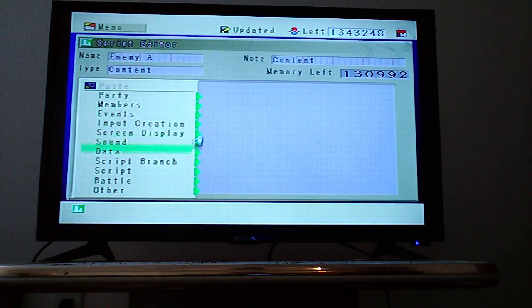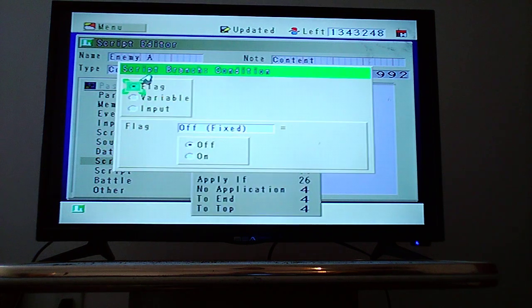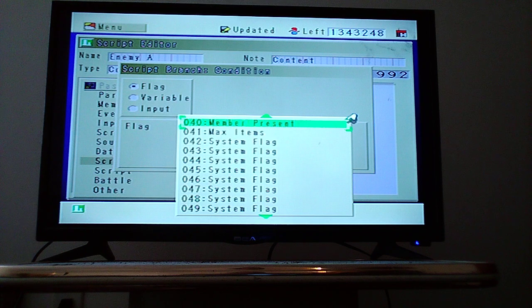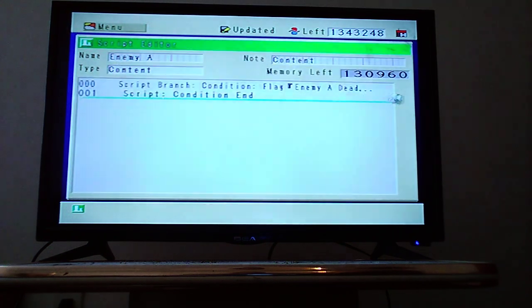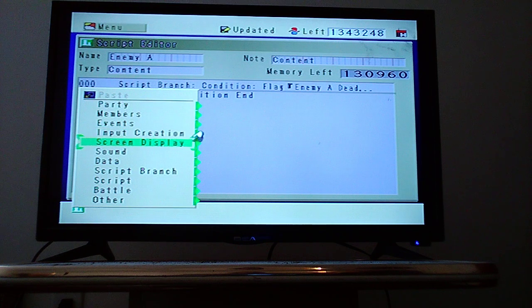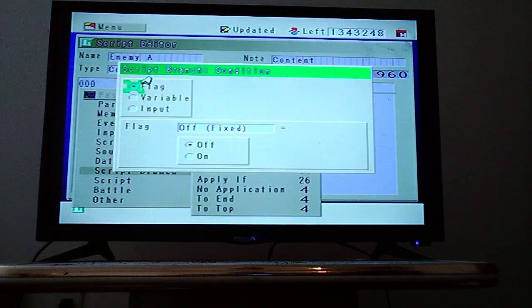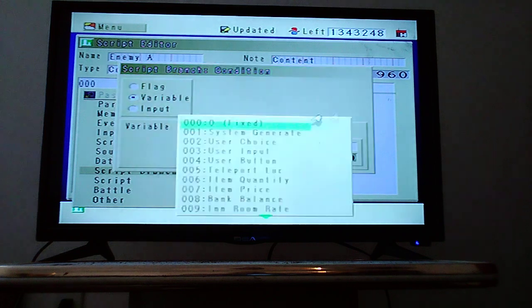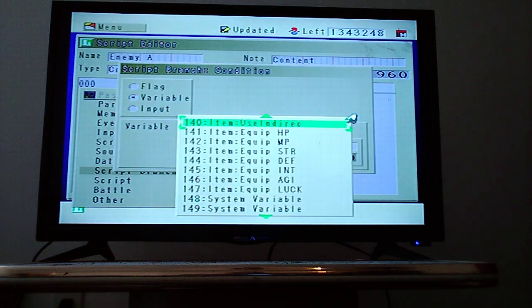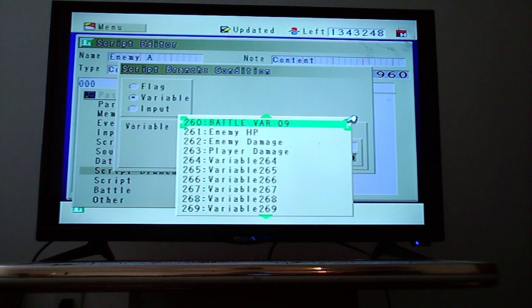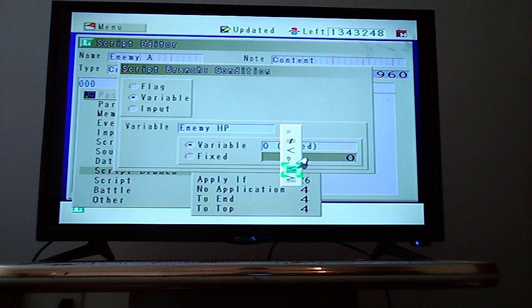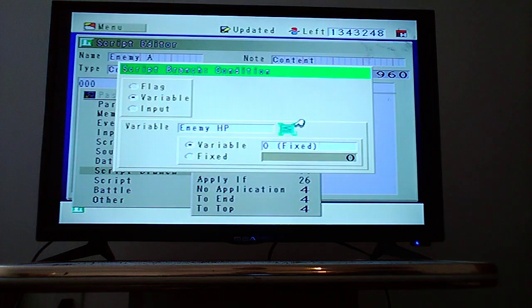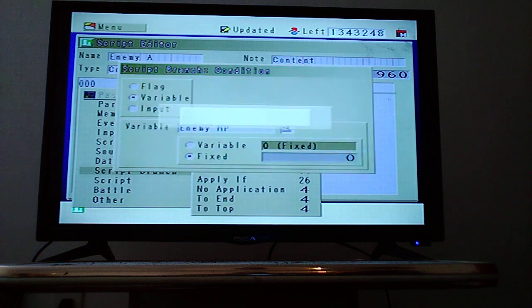First off, we're going to create a script branch condition, and it's going to be the flag Enemy A Dead, off. If Enemy A Dead is off, or if the enemy is alive, then another if-then case: if Enemy HP A is at or below, equal to or less than 0.